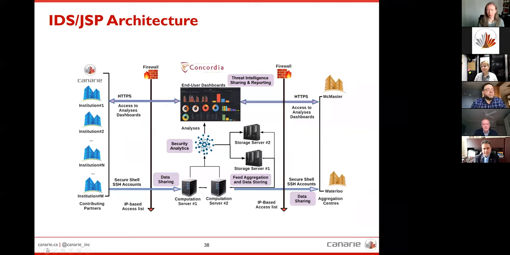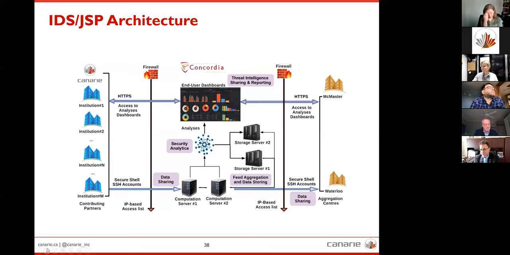In terms of architecture, we get connection data for the time being — though there are plans to get more in the future — from sensors deployed within each institution. This data is shared through a secure tunnel and lands on our servers. We aggregate the data and share it with another aggregation center, so we have two aggregation centers where analytics are taking place: the servers at Concordia University and at the University of Waterloo. The collected data is aggregated and subjected to security analytics; we generate intel and populate it in portals. Each institution has access to their own portal with intel relevant to their network, but in addition they have access to a second portal where we see insights on what's happening on the Canadian academic networks without disclosing the specifics of each institution — done in a privacy-preserving way by sharing descriptive statistics.